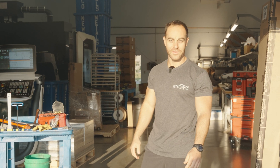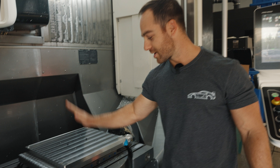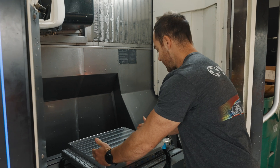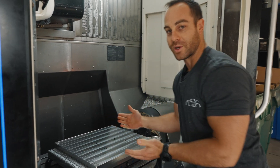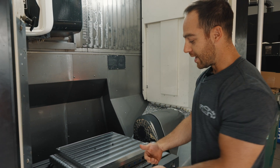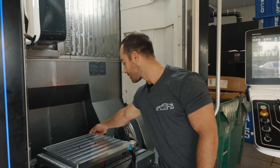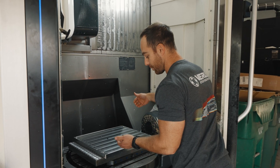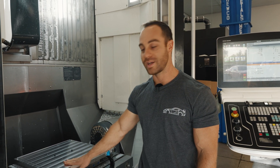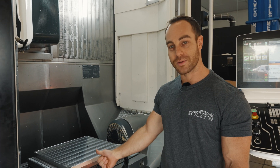It's a few days later and we have a problem. Some genius designed a vacuum chuck that fits the exact size of the block, so when you have that raw plate stock, it fits here and then goes here — but when you're carrying 70 pounds and trying to put it in the machine, where do your fingers go? I've now redesigned this, and we're going to recut it — not a new one, just add some hand hold spots so while you're carrying the plate stock you can drop it down without squishing your fingers. We're going to recut the O-ring groove, re-chamfer the edges, and make this vacuum fixture just a bit better.